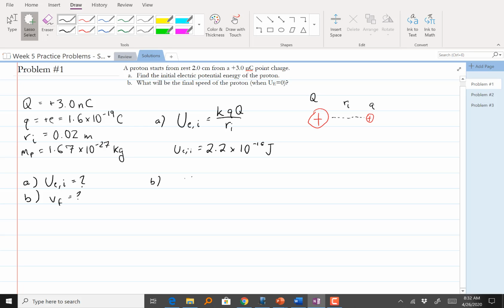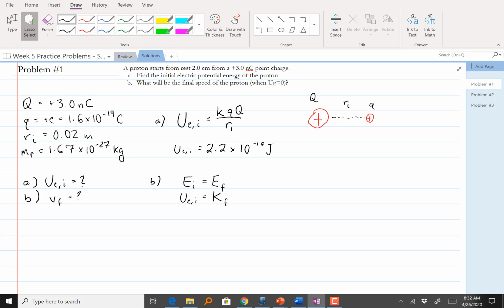So I can start with my equation that the initial total energy has to be equal to the final total energy. And in the initial state, since it's at rest, the only form of energy that I've got is the electric potential energy. And in the final state, since we're specifically given that the electric potential energy is 0, it's just got energy from the fact that it's moving, and so that's equal to the kinetic energy. So the electric potential energy initially we've got from before, so I'll just leave that variable as it is.